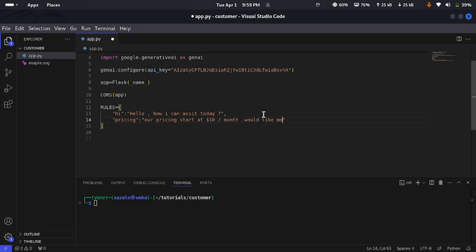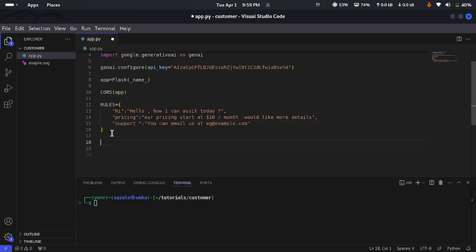And if the query has text which refers to support, it's going to give the feedback: you can email us at example.com. So these are the rules, and the chatbot is going to give feedback from the rules.